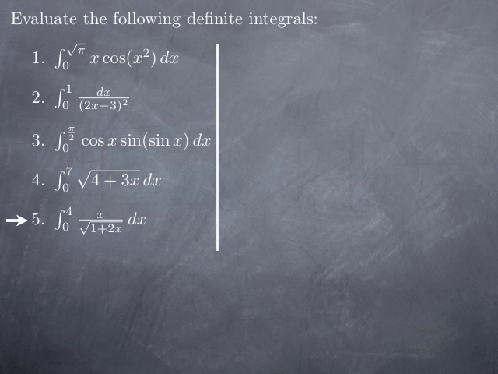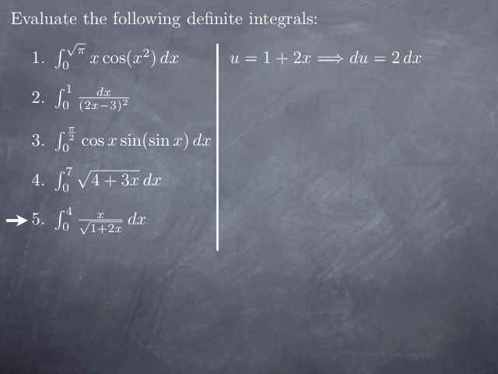But 1 plus 2x is positive as long as x is greater than negative 1/2. And so this is the case for any x in the interval 0, 4. So we have no problem. We're going to be able to use the Fundamental Theorem of Calculus. So we try to proceed as usual. Focus on the composite part. We have 1 plus 2x that is plugged into 1 over root x.